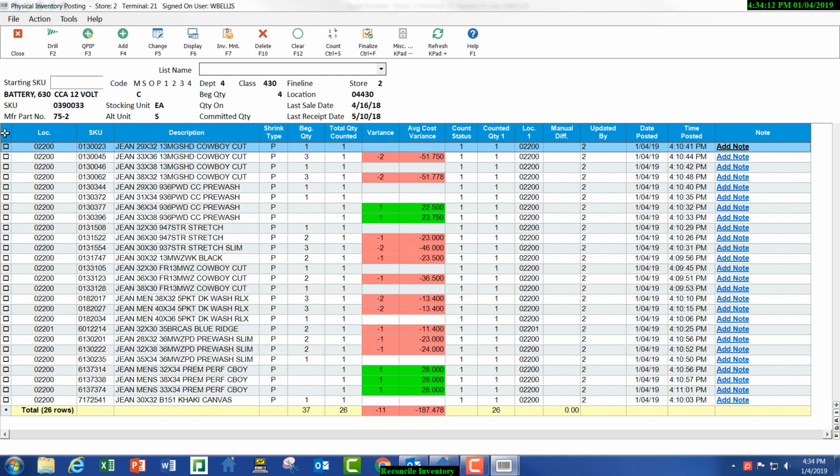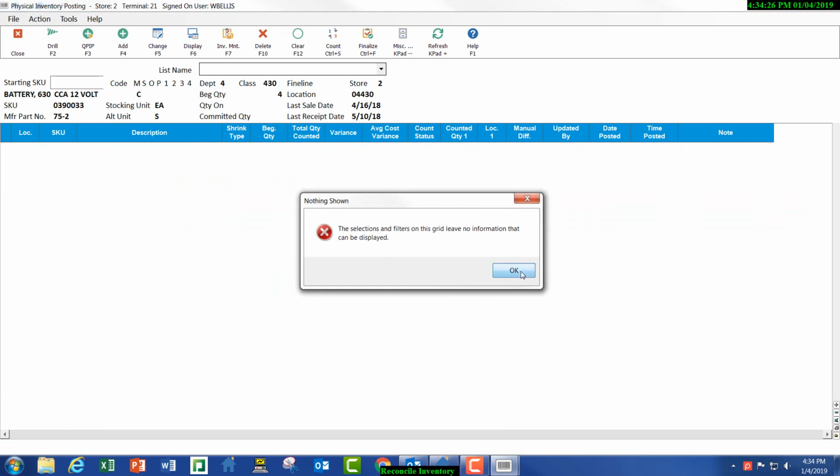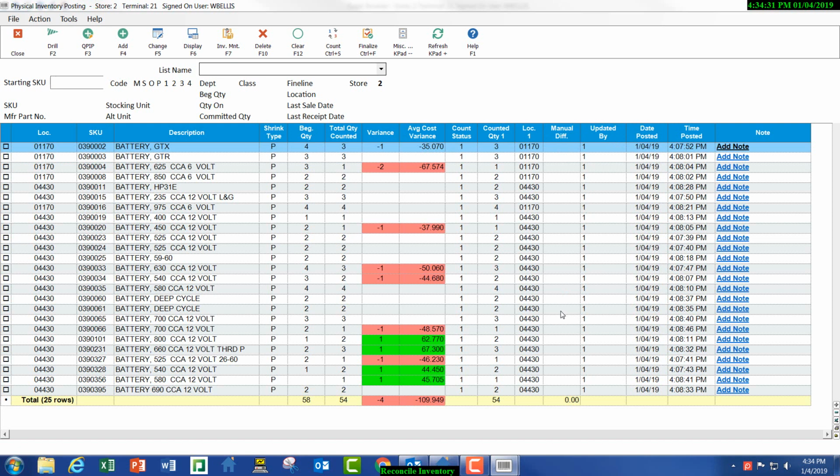I'm going to come over above the check marks, and I'm going to select all visible rows. Not all 51 rows, but all visible rows. Come up to the top, click the delete icon. Yes. Let's come back, clear all filters. Now, as you see, only have one user. Makes it a little easier to work with. And of course, if another user is currently scanning products, you will not delete that user.